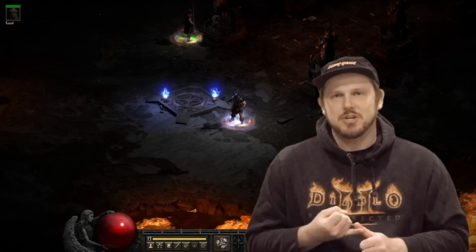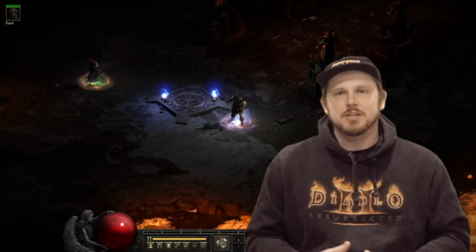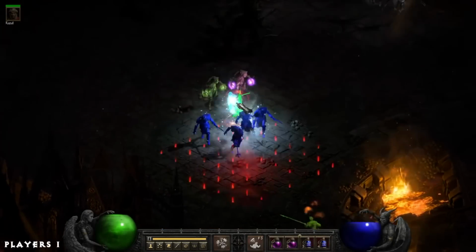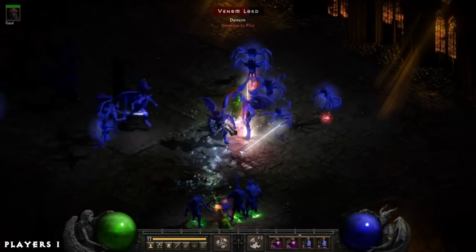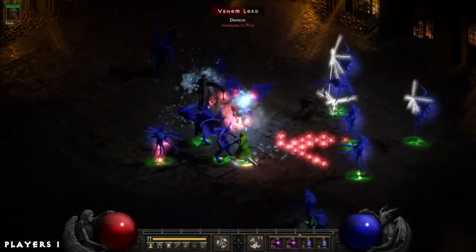Now that we've discussed the attributes, the skill trees, the gear for my character and my mercenary, let's go ahead and check out this build in action to see how well it actually plays out. This build is a lot of fun to play, and being that the Holy Freeze Aura helps to slow enemies down around you, this not only is a very powerful build, but a very safe build as well.